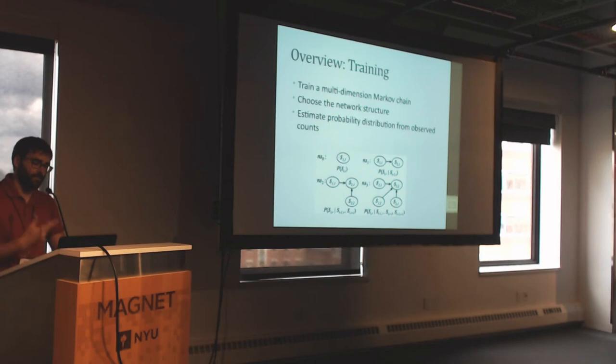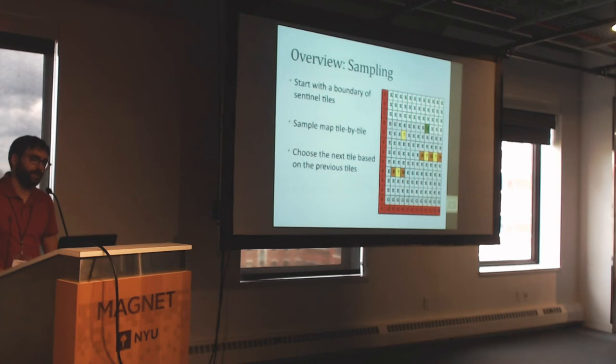So once you define the network structure, you use the whole training data set to produce the frequencies of these tiles. And then you start to sample a new level. To sample a new level, you can start with some special tiles to define the borders of the map. And you start from the bottom left of the map and keep building all the tiles from row to row until you get the level. From that, you will have a level that looks fine, but maybe it's not playable at all.